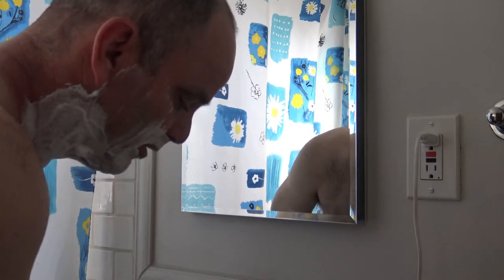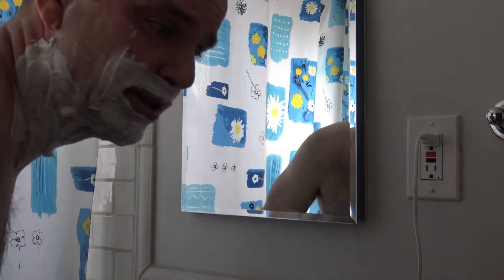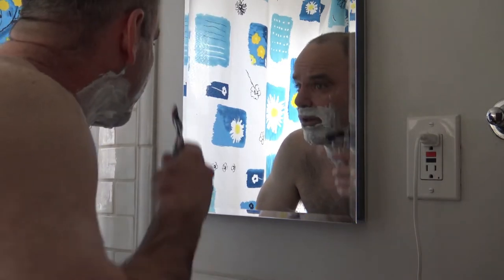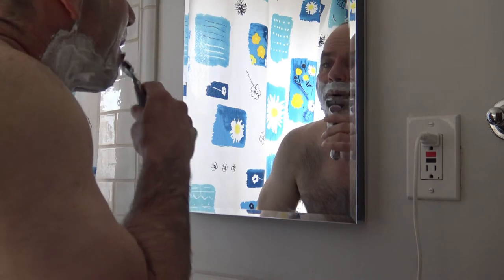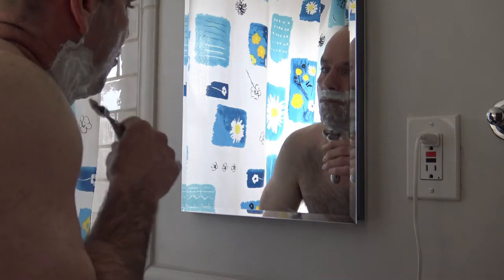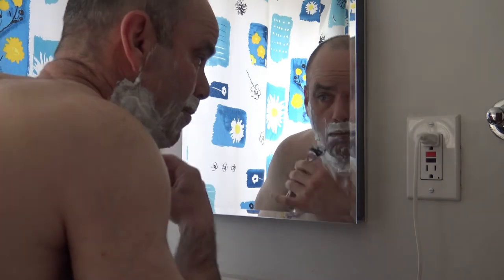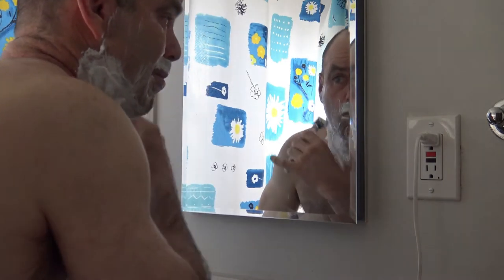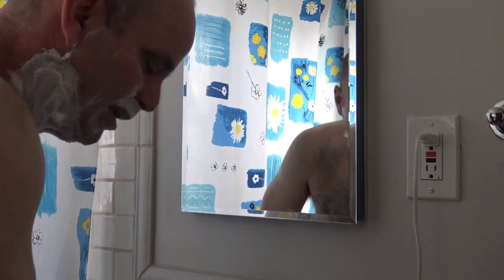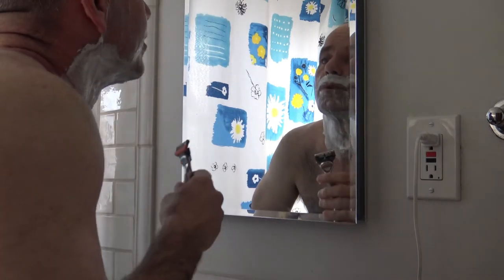Well, I don't know why, but I can tell right away that the actual razor blades are not near as good of a quality as my Pro Glide Power. So, just make a note of that. I do like the power razors because you kind of just go slow, straight down, let the razor do all the work.